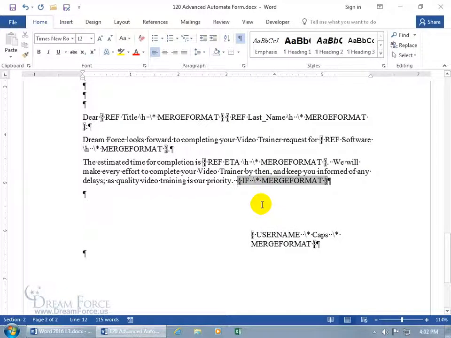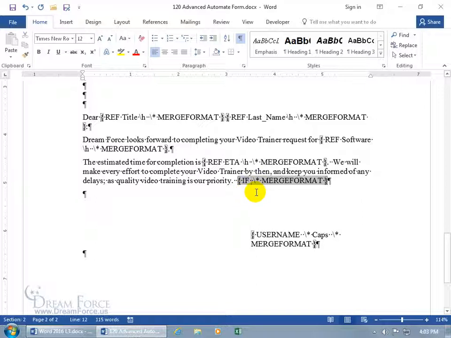Now what I want to do next is to place my cursor in between the 2 spaces. As you can see, it's a good idea we had our codes on so I can see the 2 dots there, the characters representing spaces. So it's after the if but before the backslash there. Go ahead and place your cursor in between those 2 spaces because we need to add the bookmark to reference the bookmark, which is the common software field. We're going to insert the field for that, the coding for it, so we can say if and then reference that field.